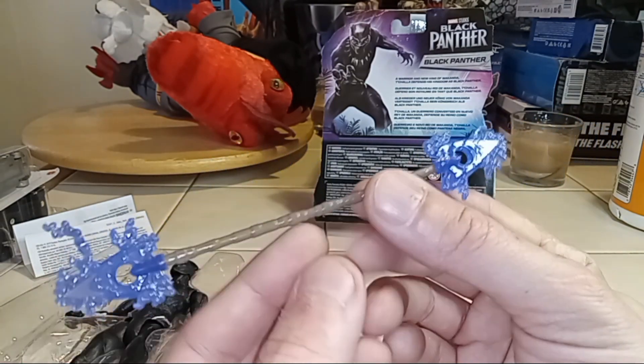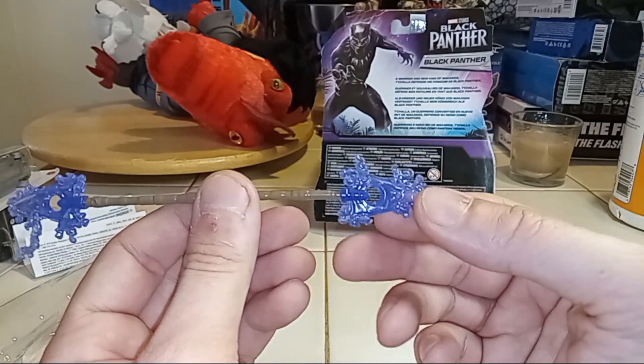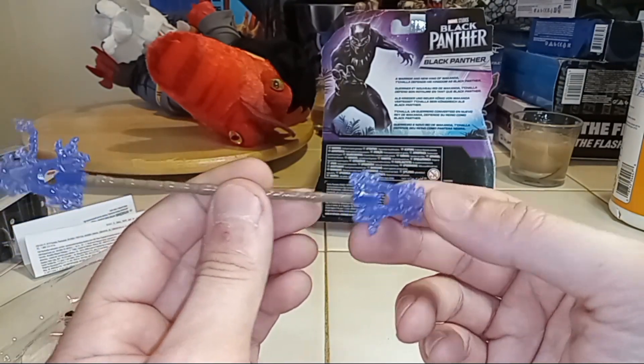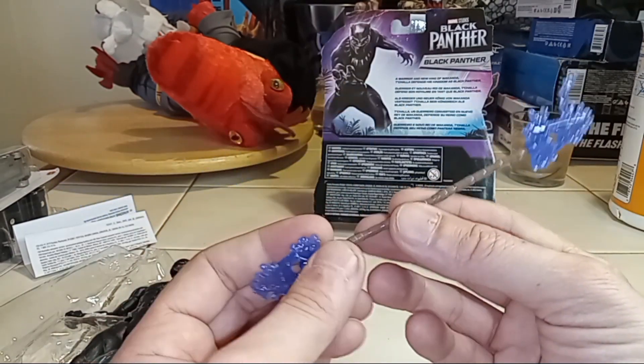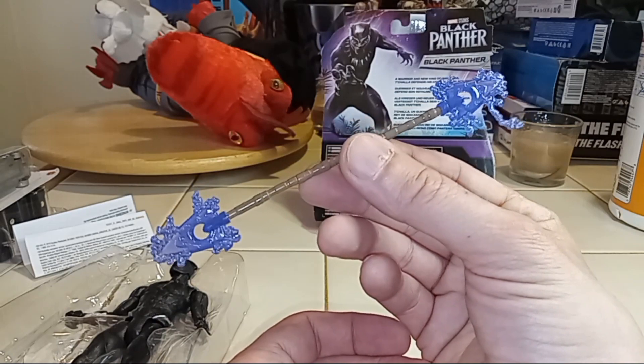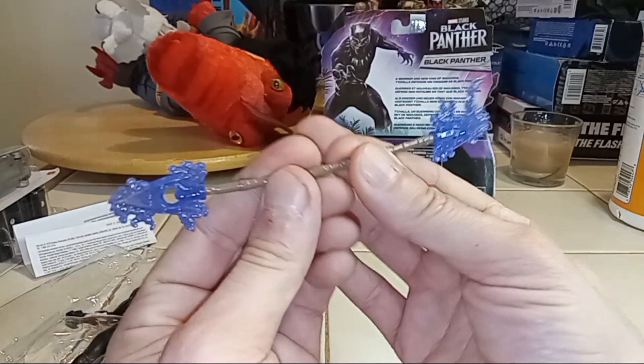What it looks like we have is a double-ended spear and it has like a purplish-blue look going on there — kind of a whole charged-up thing going on. They have some very advanced technology which puts humans way out of proportion; we don't understand what they got. And honestly, with the way the world's going now, I would love to just hang out there.